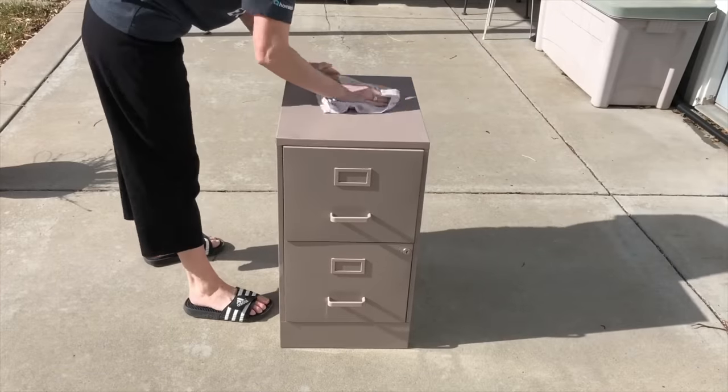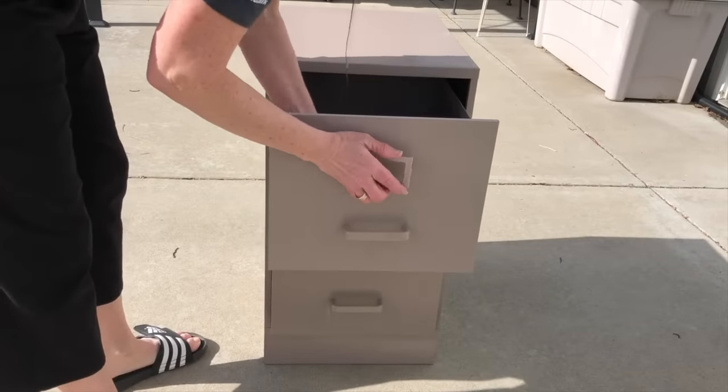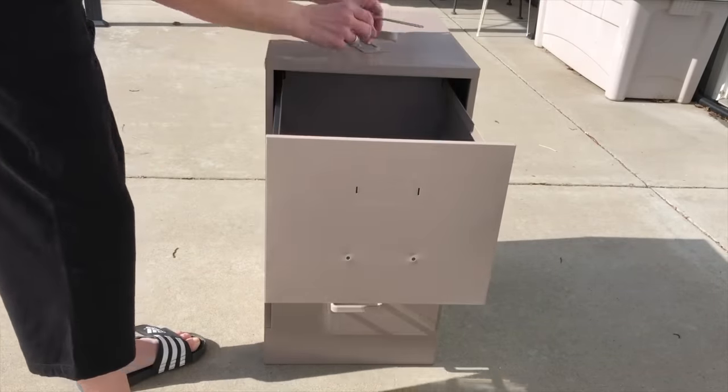The first thing I did was clean off the filing cabinet. I washed it down to remove all the dirt, oil, debris, and dust. Next, I removed all the hardware.